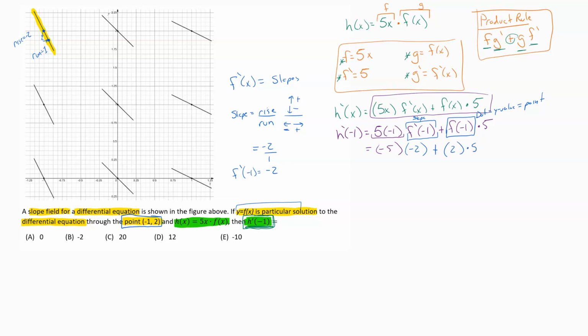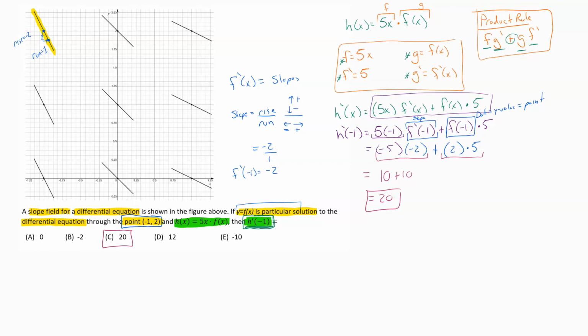And then I'm just going to multiply it by 5. At this point, it's a calculator allowed section. If you don't want to do this math in your head, that's fine. Put it in the calculator, but I'm just going to quickly do negative 5 times negative 2 gets us 10. And then on this side, I get another plus 10. And so in the end here, I come out with 20. So that would be my answer on this problem.